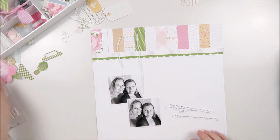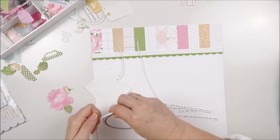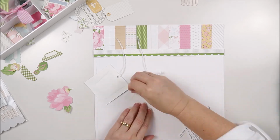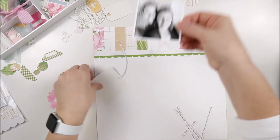Just making sure that I do have room to the right for my journaling strips and for that floral piece as well. So I'm happy with the placement. I'm going to go ahead, add some double-sided tape to be behind each of my photos, and then I'll go ahead and stick those down into place.